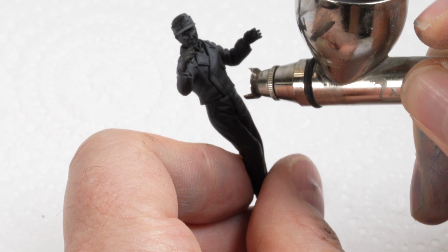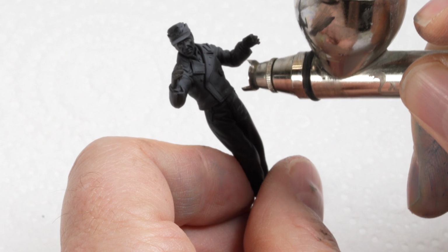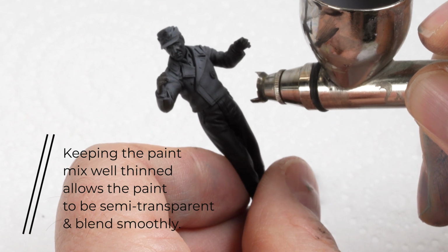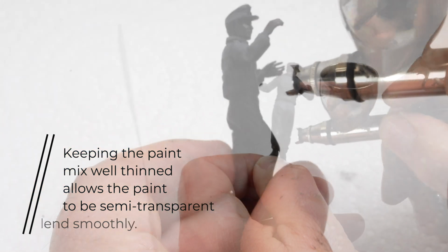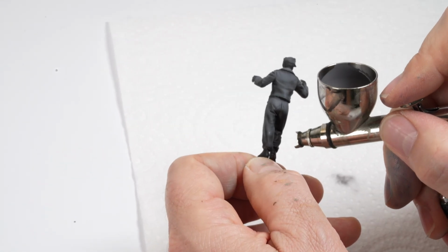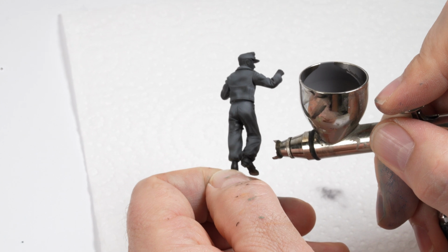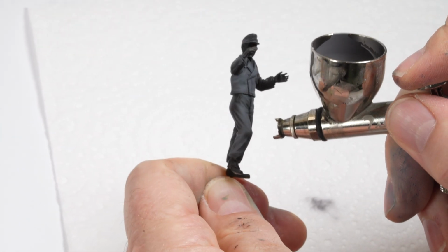The paint is thinned using IPA or isopropyl alcohol, and it's thinned to around 60-65% IPA and 35% paint. And by thinning the paint so much, I'm able to keep the layers quite translucent and help create a smooth transition between the colours. I'll flip-flop between the figures, but essentially I'm using the same technique on both figures, or at least for the uniform.